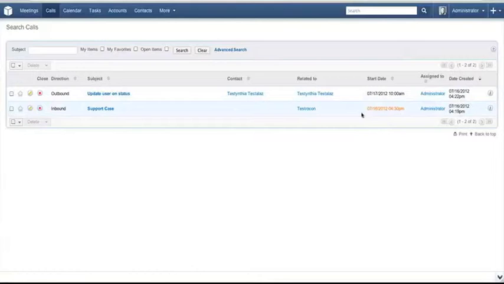So there's some color feedback to indicate that this call is very close to about to happen, because this is less than 10 minutes away. This one's still in black because it's planned, and if we were to go past this date, then this turns red to indicate that you're a little late on that call.